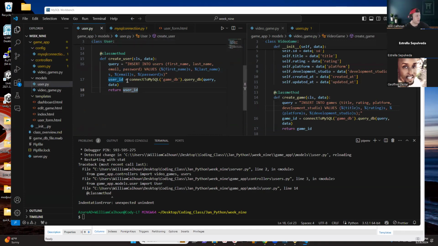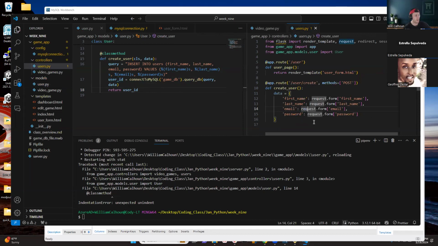The other way I could do it is to just not do this and say return. Because they're doing the exact same thing, and this accomplishes the same thing. It's still returning the user ID. I just didn't create a variable. Both would be fine. Both work literally exactly the same. But for the sake of this, I'll do it this way, just because that's how we did it the other side, and we keep our standards good. Okay. So we have our query.